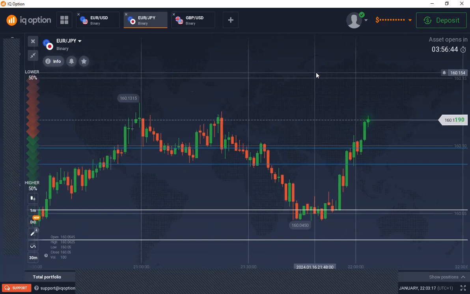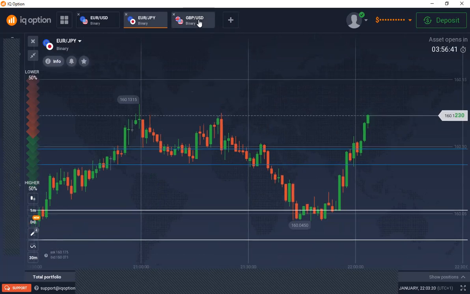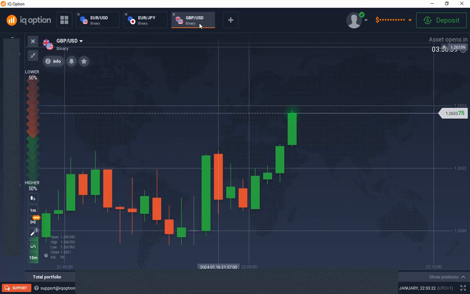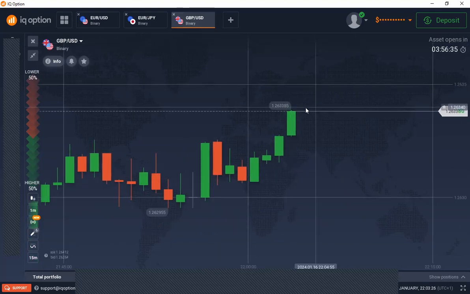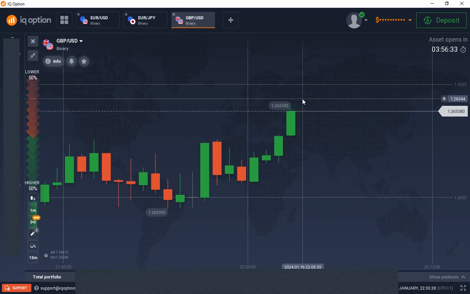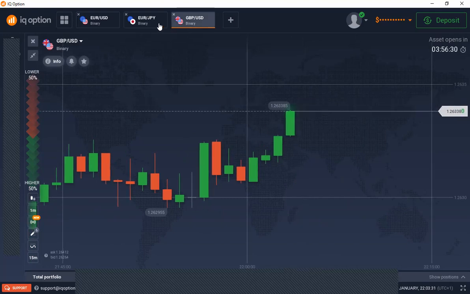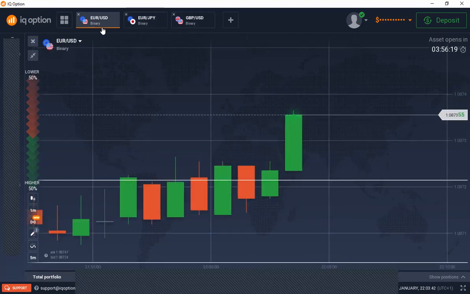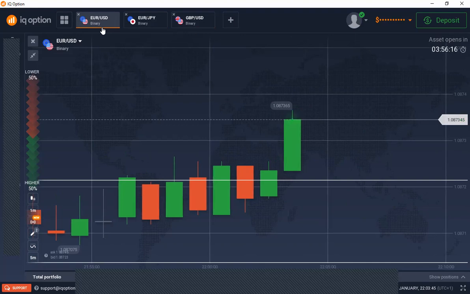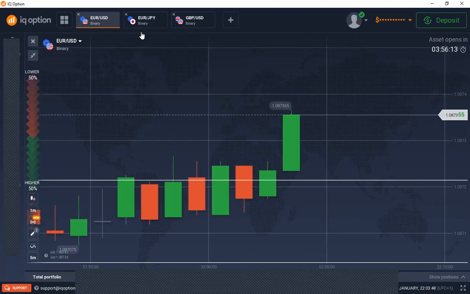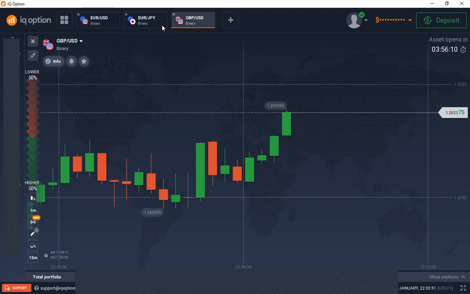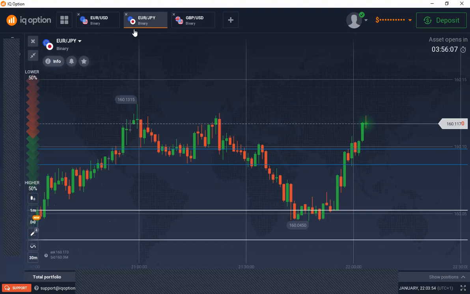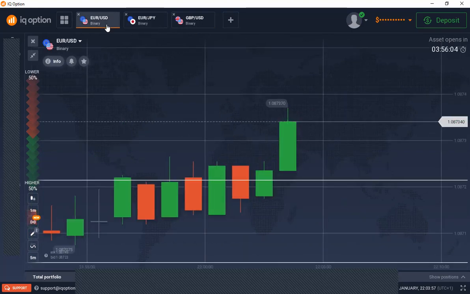So that is why I always change to a different currency. If I take a trade here, my entry point is going to be at the zone. Okay, if I take one trade here, then I go to the next currency, I take another trade. It's good. My entry is always at the zone. Then I go to the next currency, I take another trade. That is how I trade. That is the reason why I take trades in different currency pairs. If I'm going to take three trades, one trade here, second trade here, and third trade here as well. Okay, so that is how I take trades.